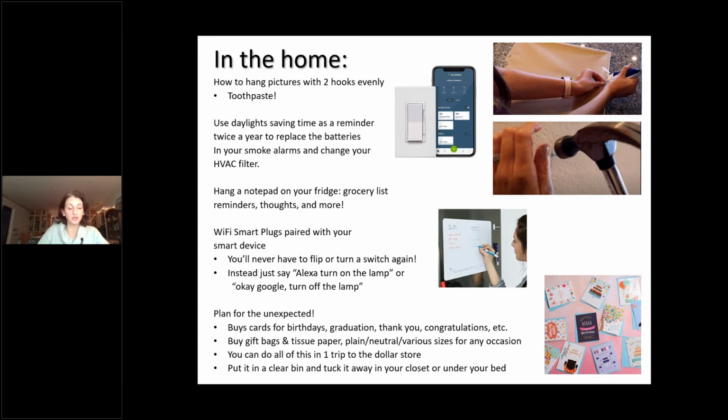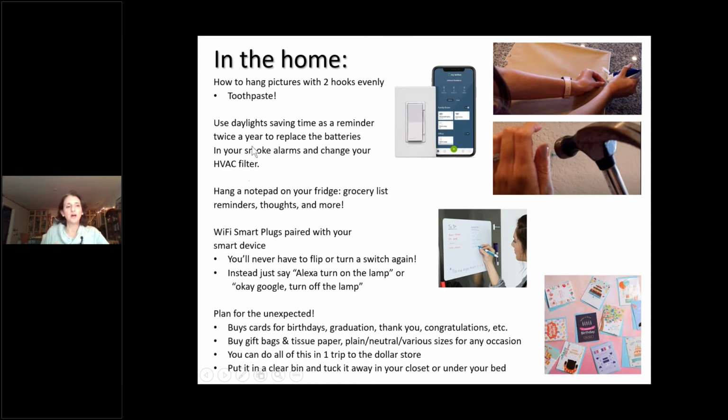I'm a big proponent of using Google Calendar, right? I am a Google user because I have found that it makes my life easier. And I don't know about you, but I know that I can't remember everything in my head. I think I would probably go bananas. So I rely on the Google Calendar to remind me of a lot of these things.